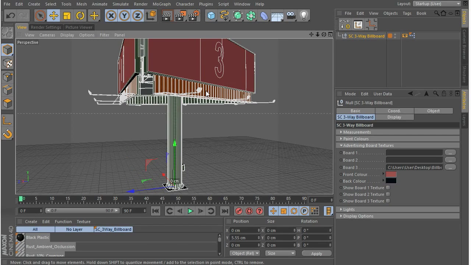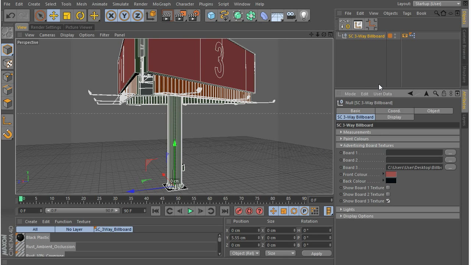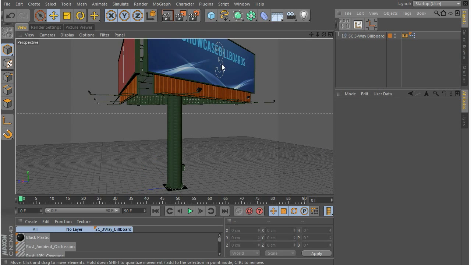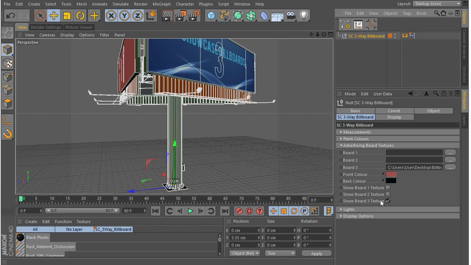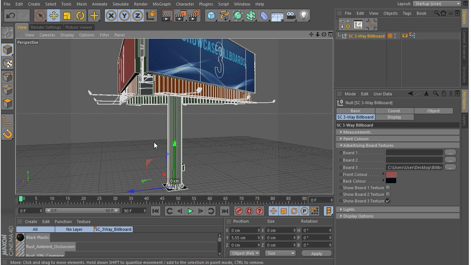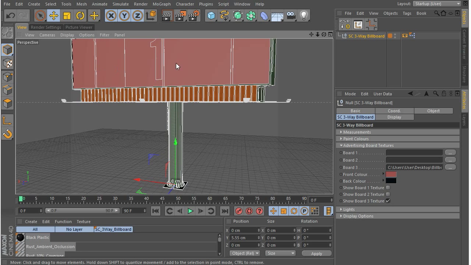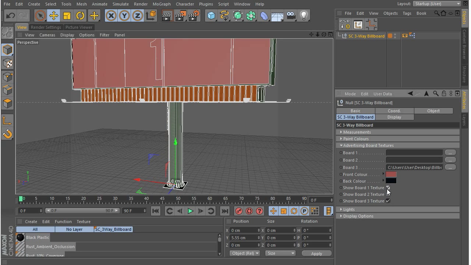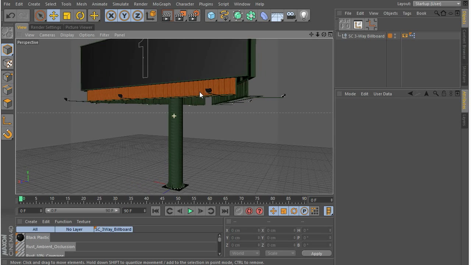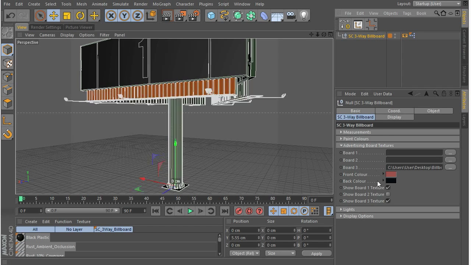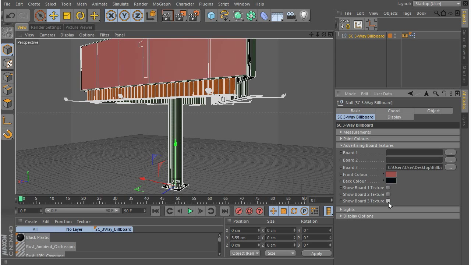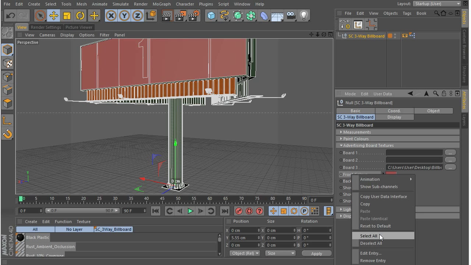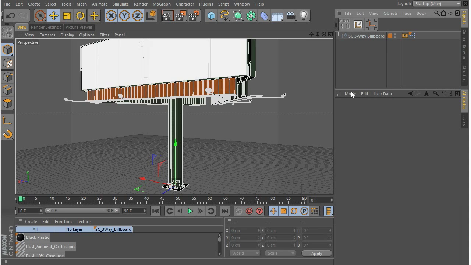But the way to show the image is if you had to select show board texture, it's going to override the color, and then it's going to show the texture in the viewport, obviously in the render as well. So if your image isn't showing, just make sure that you have clicked on the show board texture. If there's no texture loaded, you can see on panel 1 here, and I select show board texture, it's just going to make it black because there is no bitmap image to load in there. So just be aware of that. I'm going to right click on the front texture, and I'm going to set reset to default so we can go back to our white.